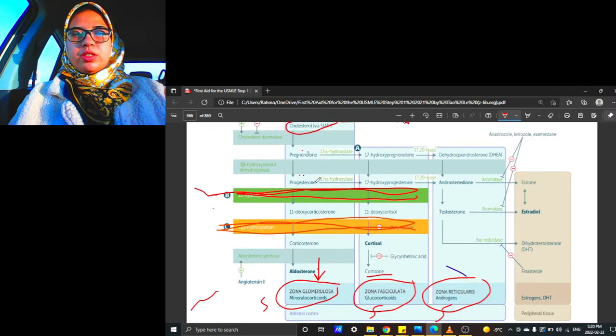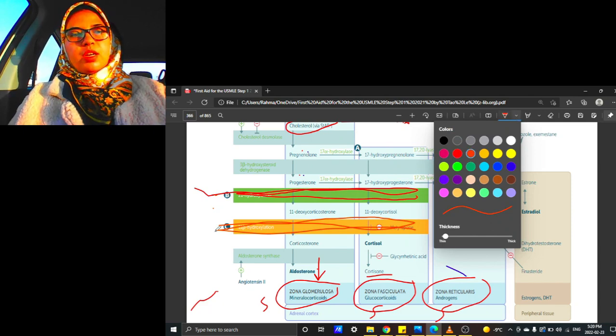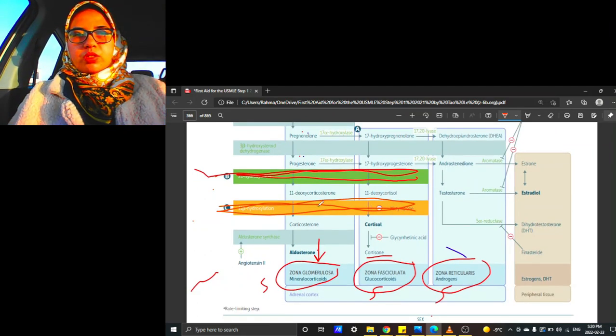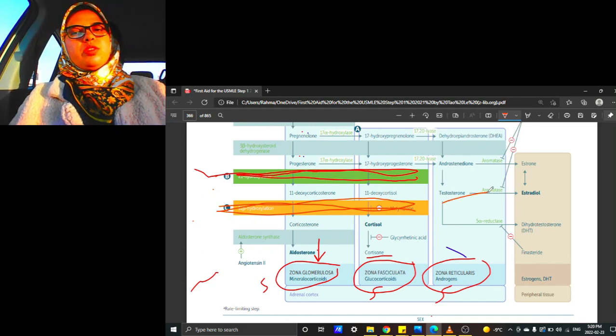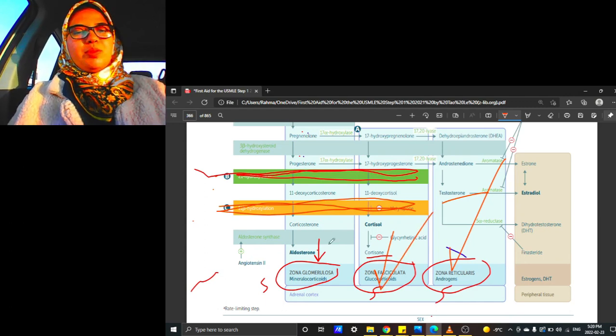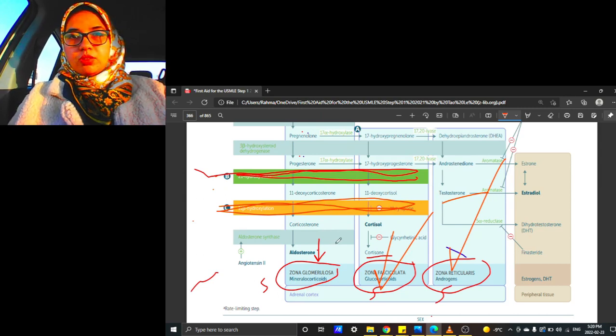So remember, with 21-hydroxylase deficiency, we were not able to make aldosterone. We were not able to make cortisol, but we were able to make adrenal androgens. So it makes sense that I should have something very similar in 11-beta hydroxylation. So what's the difference? Well, I'm not able to make aldosterone with 11-beta hydroxylase deficiency, and I'm not able to make cortisol. And everything is going to be shunted to make adrenal androgens. So adrenal androgens are going to be high with 11-beta hydroxylase deficiency, and cortisol is going to be low. But when it comes to the aldosterone being deficient, yes, aldosterone will be deficient.